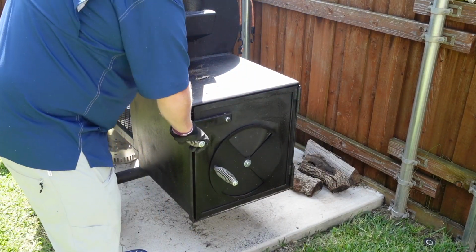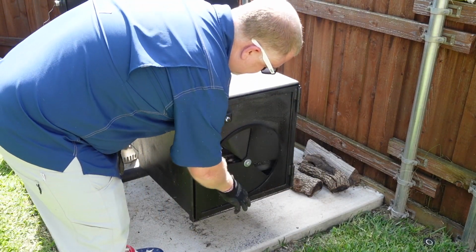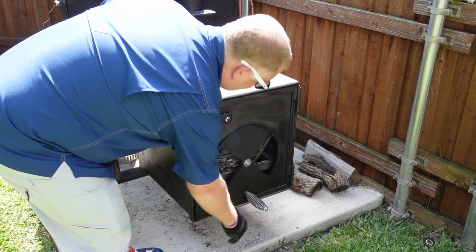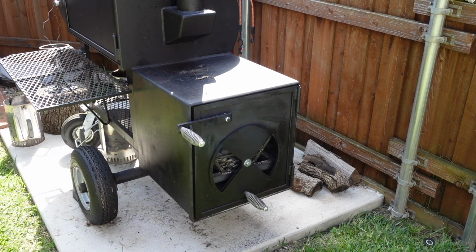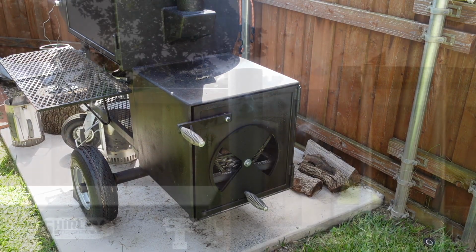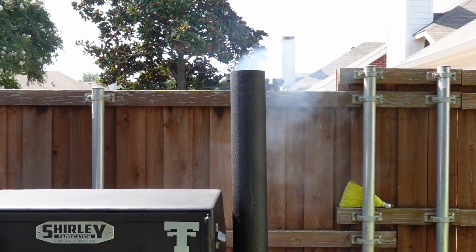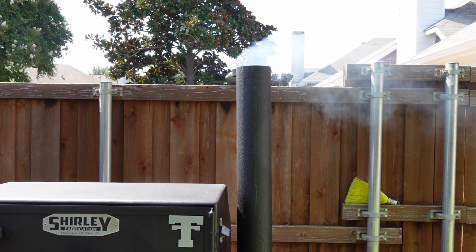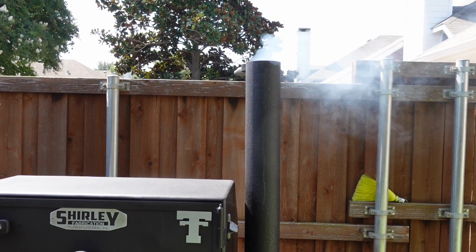I have found with the Shirley, unlike traditional offset smokers, it works best with the door closed. To get things started, get it wide open. In addition to the wide open wheel on the firebox, I also had the chimney wide open to get things started.